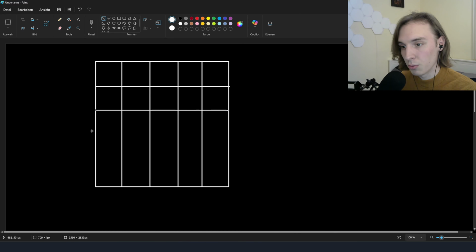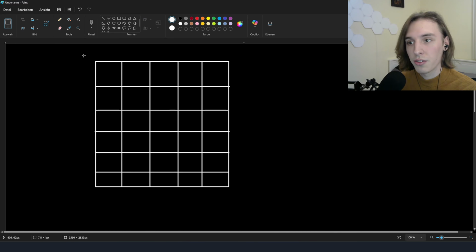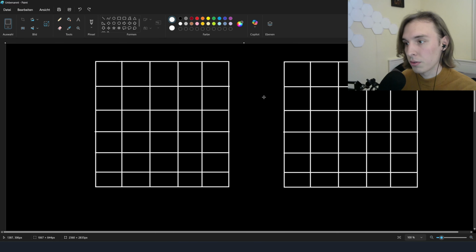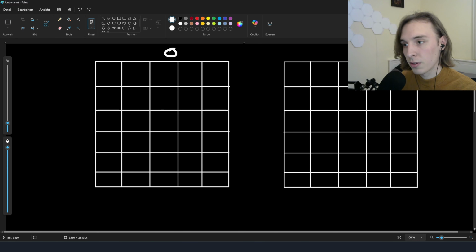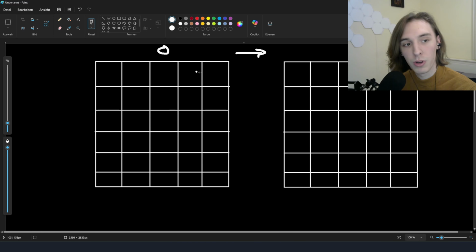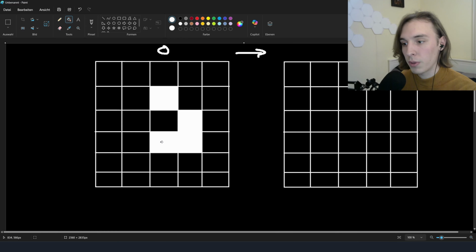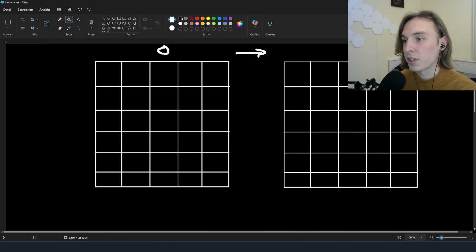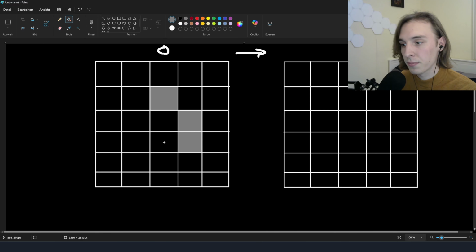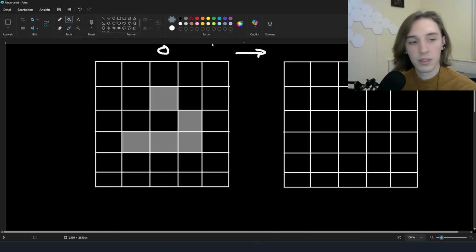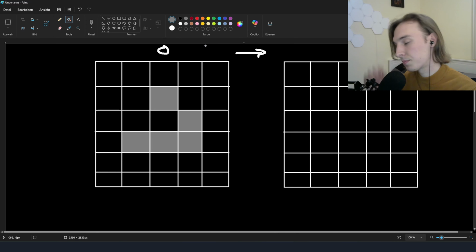And we're just going to have a really quick tryout of these rules. So this is going to be generation 0, and this is going to be generation 1, and between the two, we're going to have the rules. I'm going to use this glider shape. I think this is still visible.